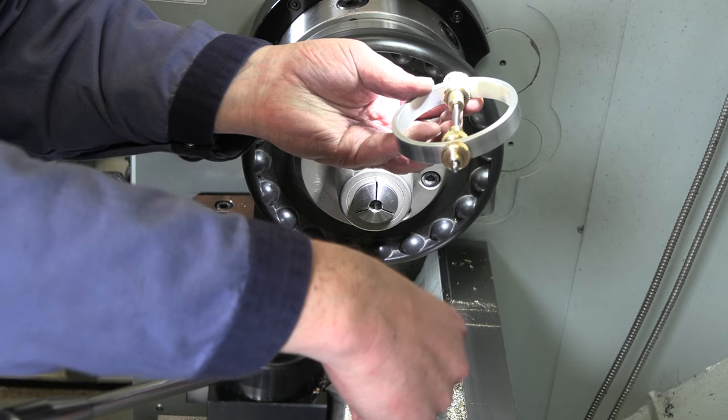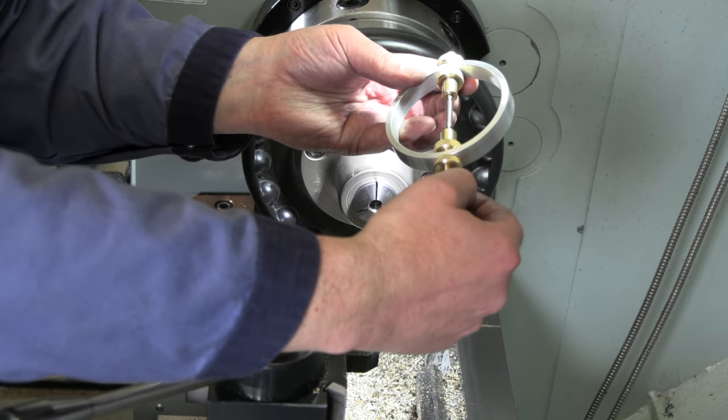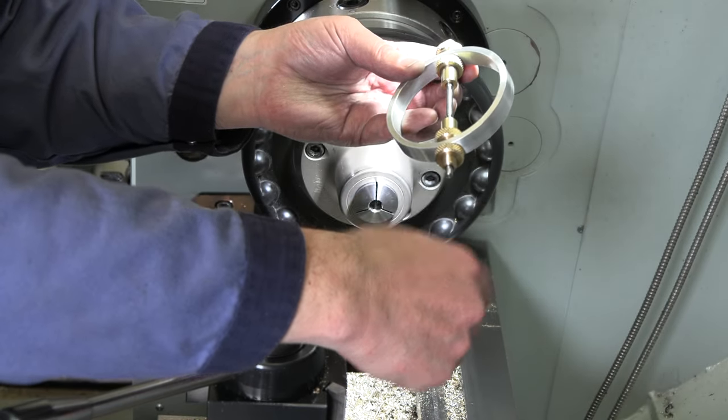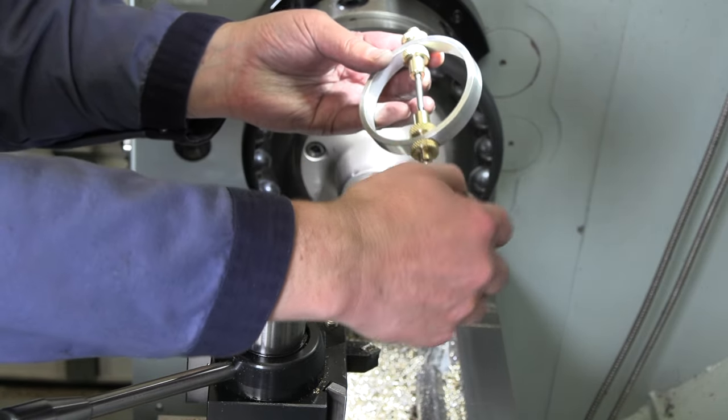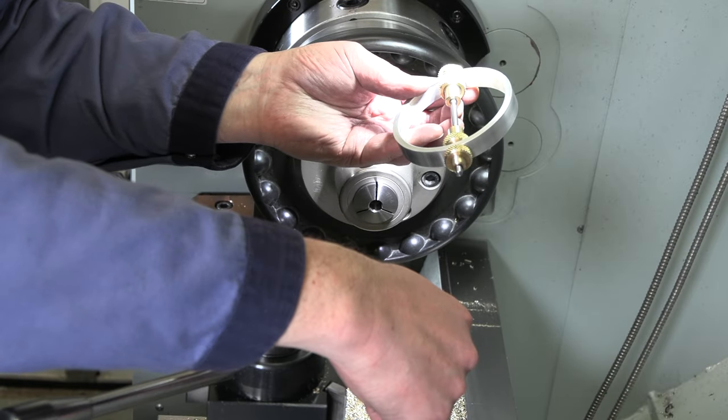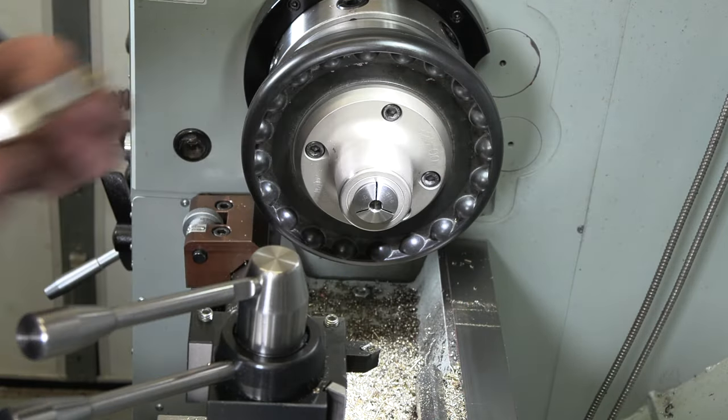I've got enough sticking out the top. May have to face just a little bit off of that to see if that top cap goes all the way down or not. Got nice spin, nice spacers. We should be set. All right, let's go ahead and make the top cap and then we'll make a balance stud. And then we're waiting on a big piece of brass to come in.